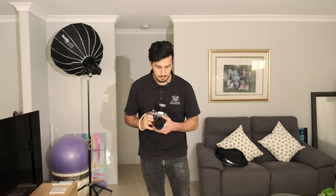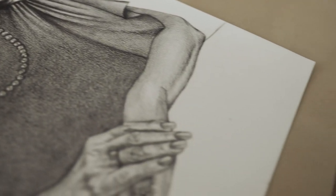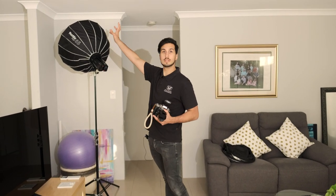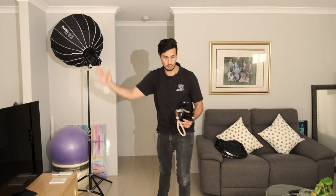So one of the first things you have to do is shoot at around f/5.6 to f/8 aperture, which gives you more depth of field and gets to the sharper points of the lens. The main element we need to worry about is how we are reflecting the light. If I shoot this artwork straight-on with direct light, it's going to reflect all over the place, come back into the sensor, and not look very good. So I've put our main key light here to bounce and wash across the image.